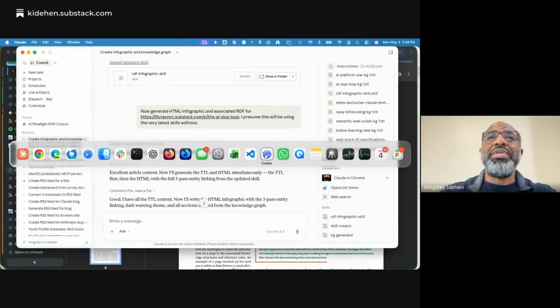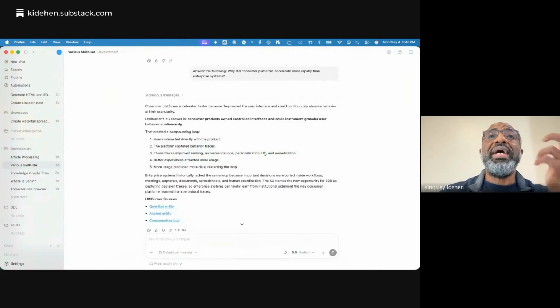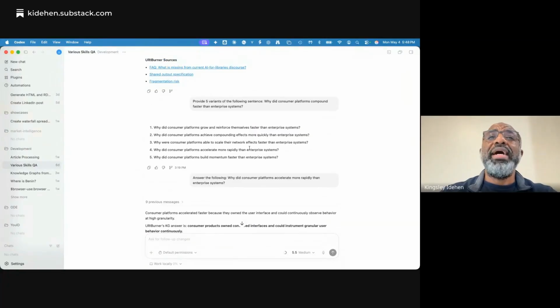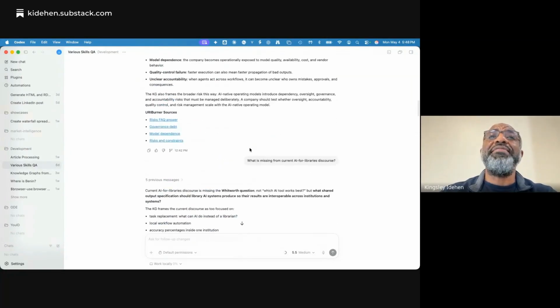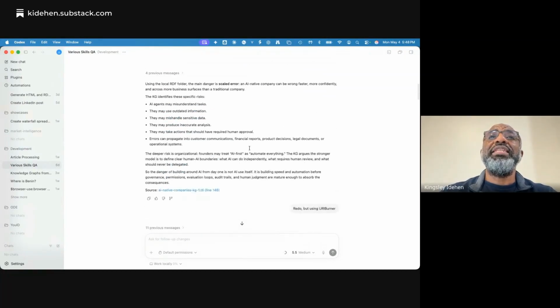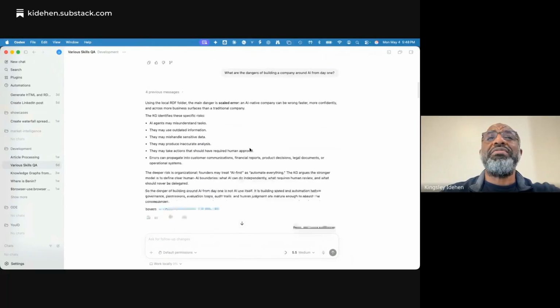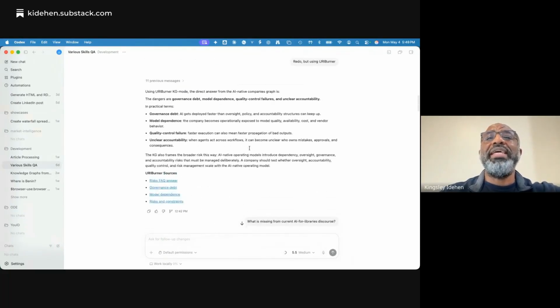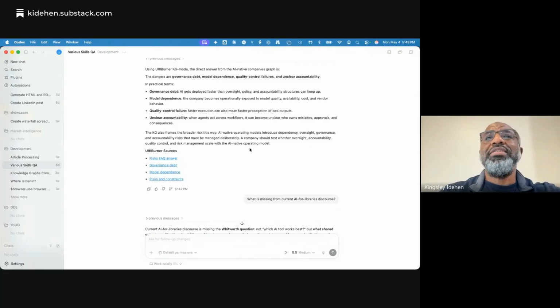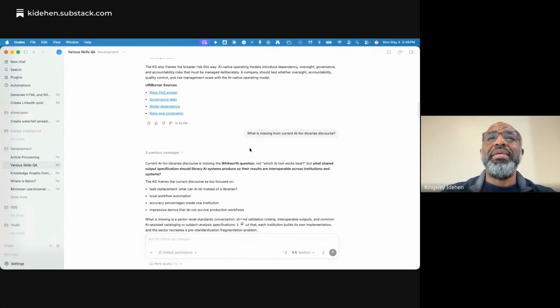Now, if I switch over and go to Cowork, I'm doing exactly the same kind of thing. All you're seeing in this particular case is after I've generated my knowledge base, I'm just asking some questions to make sure it all hangs together properly. But the key thing is, whether I'm in Codex or whether I'm in Claude's Cowork, both of these tools are working with the skills.